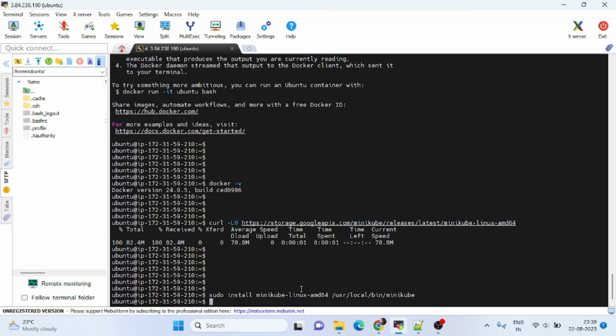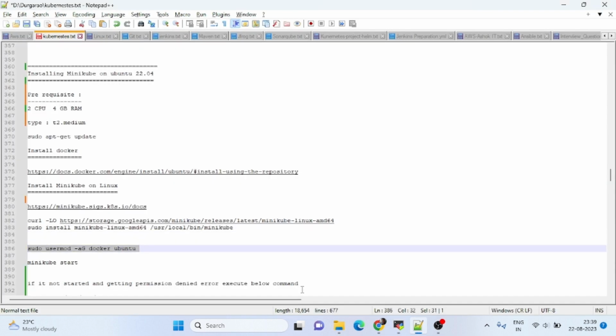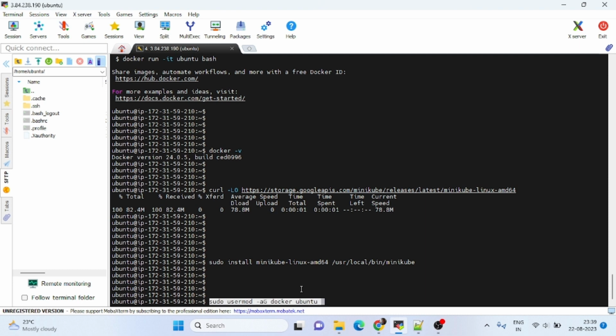Paste. We will add the Ubuntu user to the Docker group. That is the command. Enter.